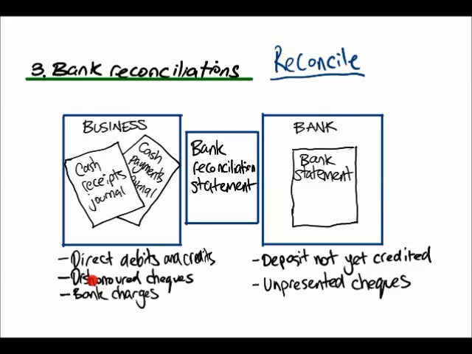The other thing is dishonoured checks. A dishonoured check is where somebody gives you a check for payment for a service. So we'll think about the example of a painter. She does a painting job for a house and gets paid by a check. On her cash receipts journal, she'll put in received fees, she'll put in the amount, and that'll be in her business's records. She'll then send the check to the bank to get the money put into her account.